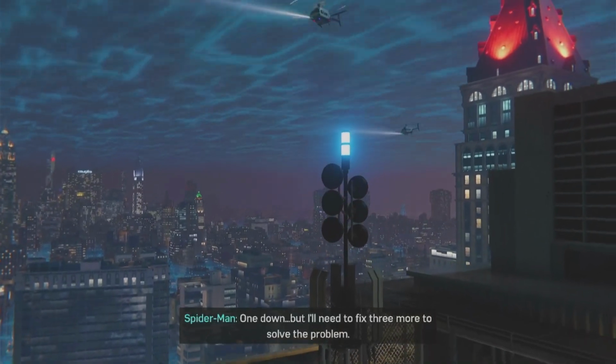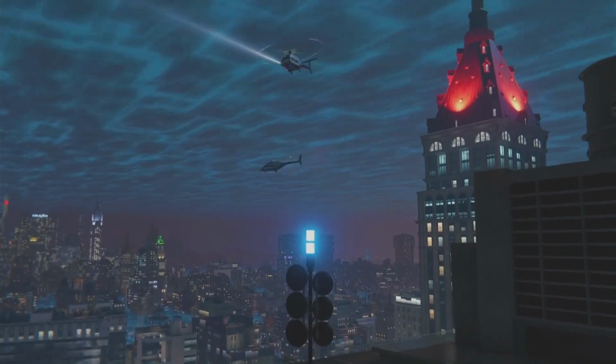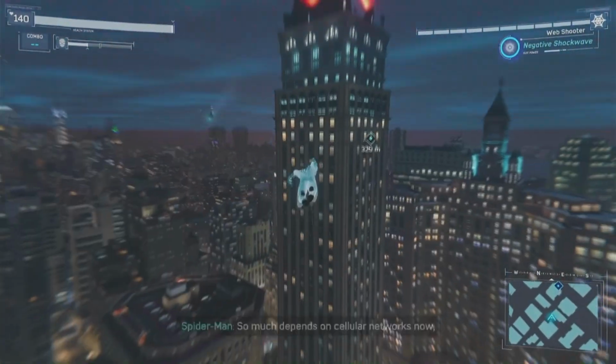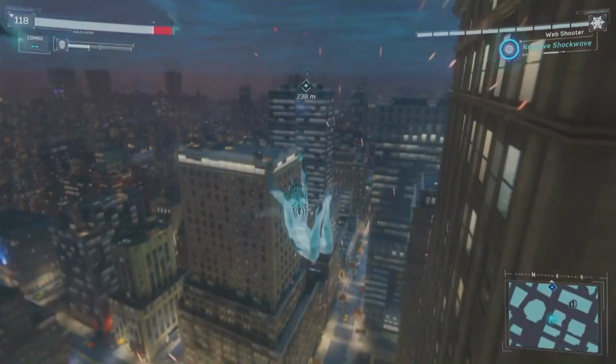One down, but I'll need to fix 3 more to solve the problem. The network constantly fluctuates, and sometimes you just don't have enough buildings. But I can use those helicopters to swing. Yeah, so much depends on cellular networks. You now need to use the crash helicopters: traffic, police, hospital. Sometimes it's too much, you know?